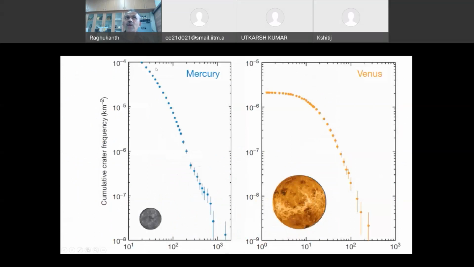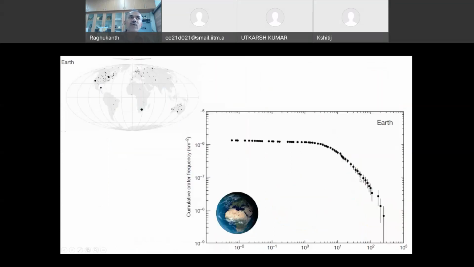And anyway, this is how the size frequency distribution looks from the data. If you plot it as it is, you will get these types of numbers. And now if you see for Earth, of course, the Earth graph we can't follow, right? Because many of the older craters have been erased. Whatever we are seeing is only from the last 250 million years, very recent craters only. Of course, recent means in geological ages. We don't have craters like 1 billion years old. So this is how it comes. Now, what is the largest diameter? Can you see the diameter on Earth? Can you see it in this graph?